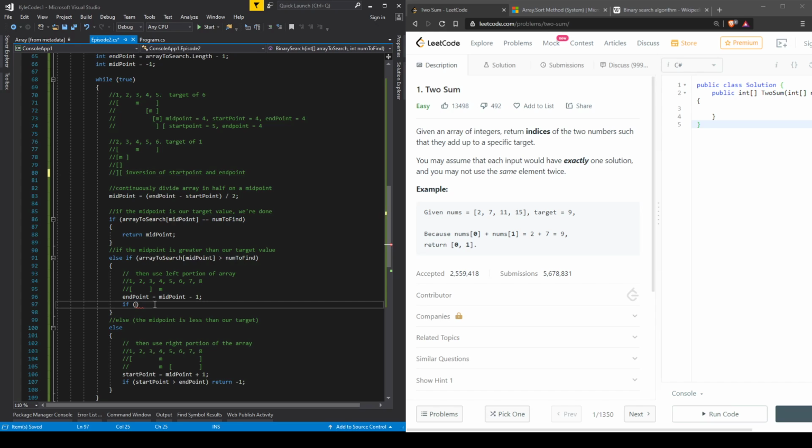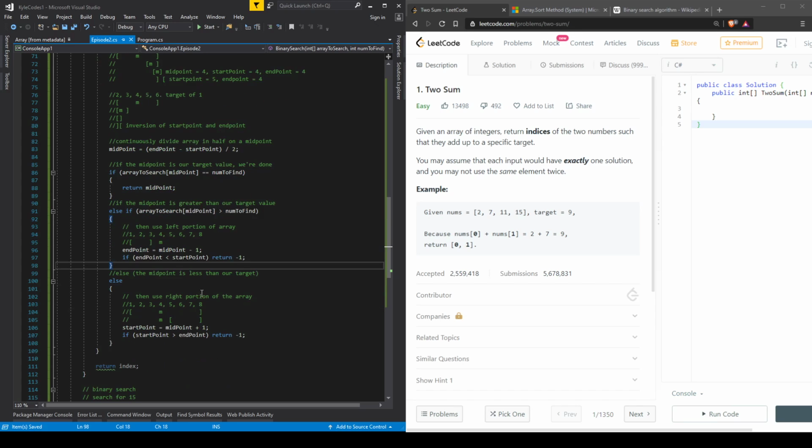So we could say if start point is less than end point, return -1, right? No. End point is less than start point, because this is our endpoint. If that's less than start point, return -1. We have not found it. It's not there.